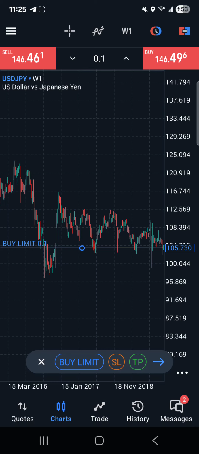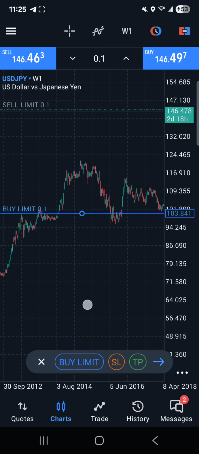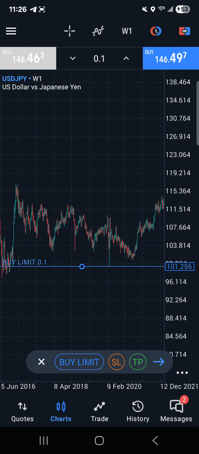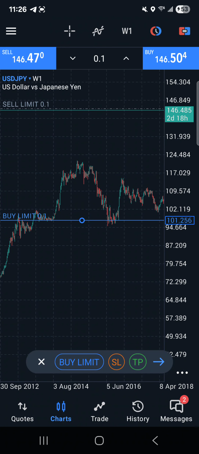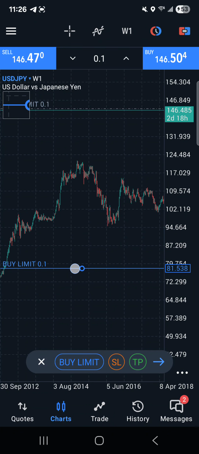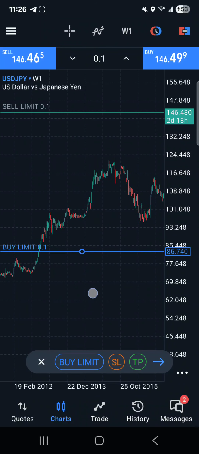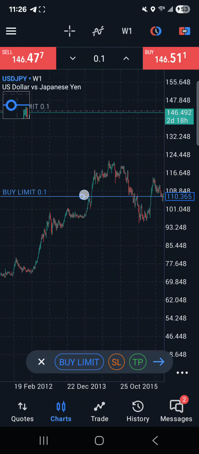So we have had multiple touches of the equilibrium before price pushed to the upside. So liquidity is really around these lows here. We have relative equal lows around this equilibrium. So mostly price will want to trade into 61.8% or close to 78.6%. So the bigger target will be price sweeping this equilibrium zone and then moving up.